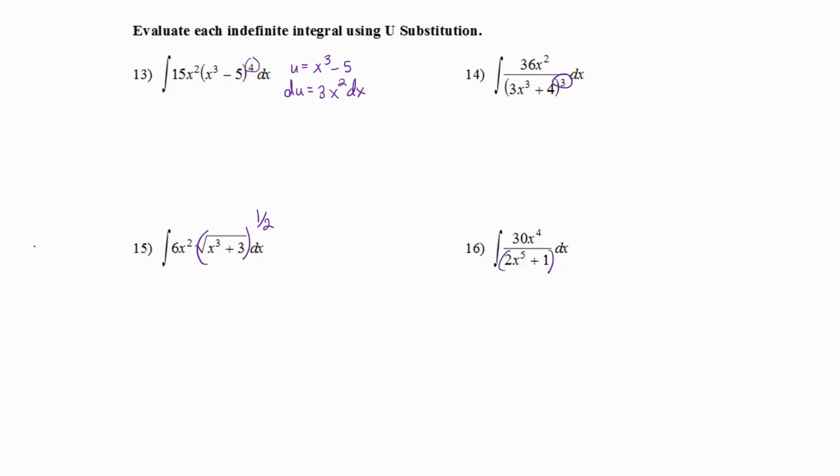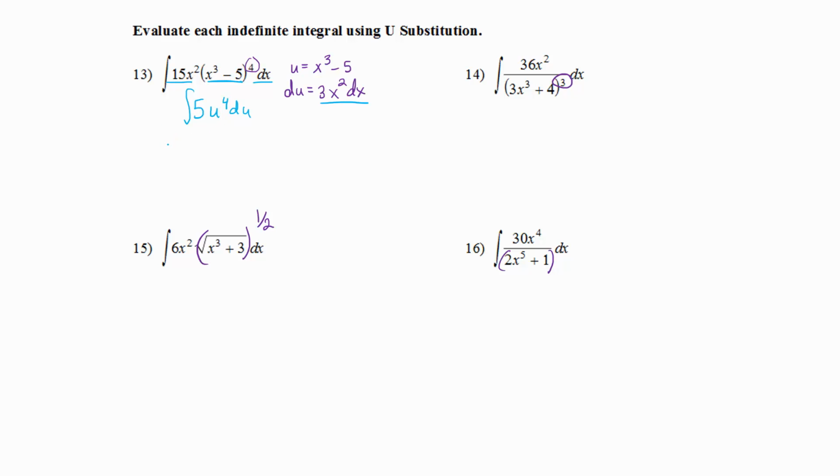Together, du and dx mean derivative, but what we're doing is we're saying that the rest of our problem, we're saying this is u, so we've got u to the fourth, but then we're saying here's 15x squared and dx. We have 3x squared and dx. Let's divide those, and when we do, we get 5, and our dx cancels out, but we're going to put a du instead because our letters are supposed to match.